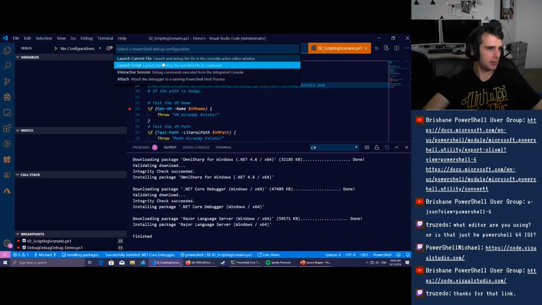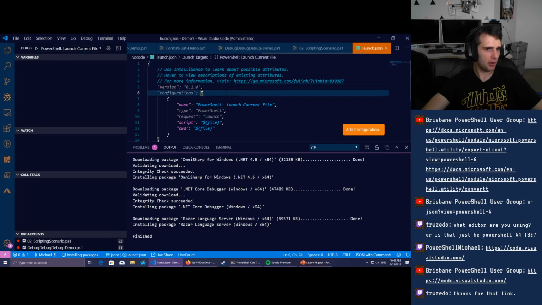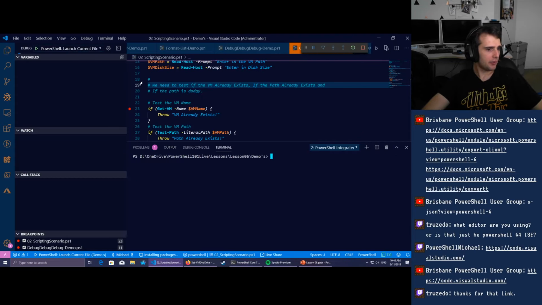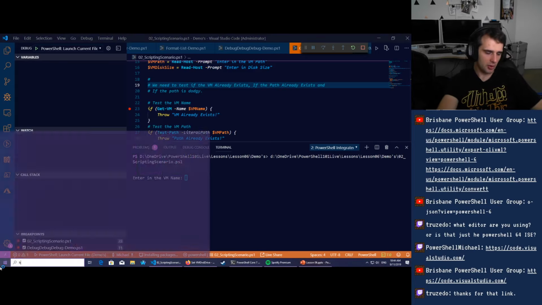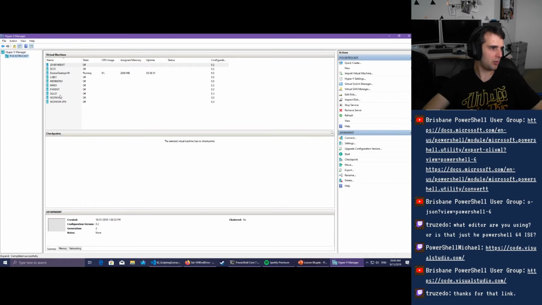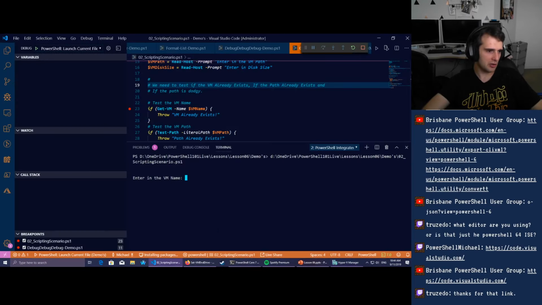Okay, that works. Let's go ahead and run it. Okay, so we need to enter our VM name. Let's firstly jump in Hyper-V and check what we have there. So I know we don't have a VM called test, so let's actually just quickly test that. We need a VM path. I'm just going to quickly give it a path. We're just going to go e/test. Disk size, let's give it 40 gigs. So it's going to be 40 GB.